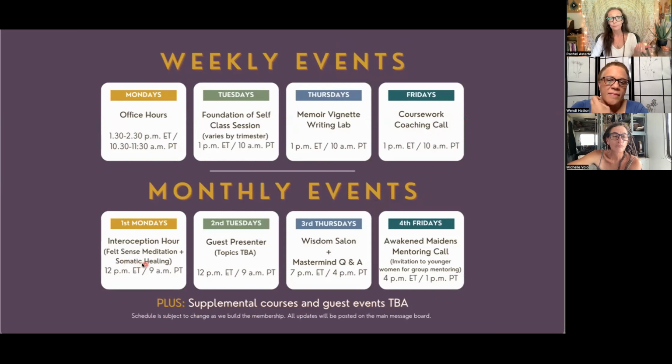Monthly events. First Mondays, we have interoception hour. This is the core body, mind, body, spirit part of the work. We're going to be doing felt sense meditation, allowing ourselves to speak to our bodies and get information from them about how to work with maybe the more mental and emotional challenges that we encounter.